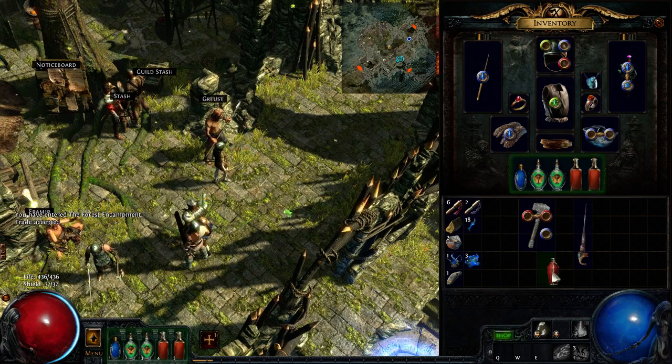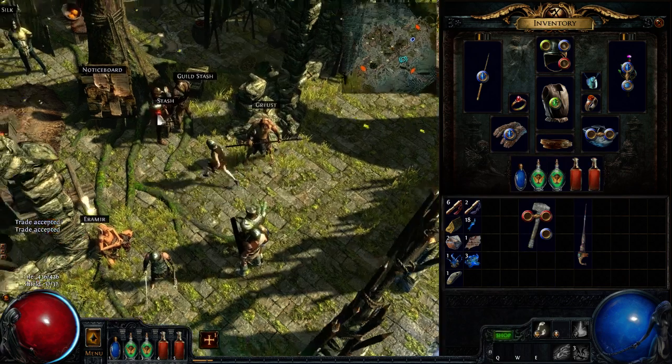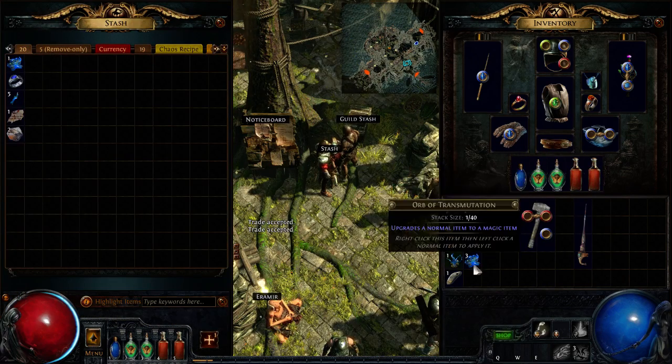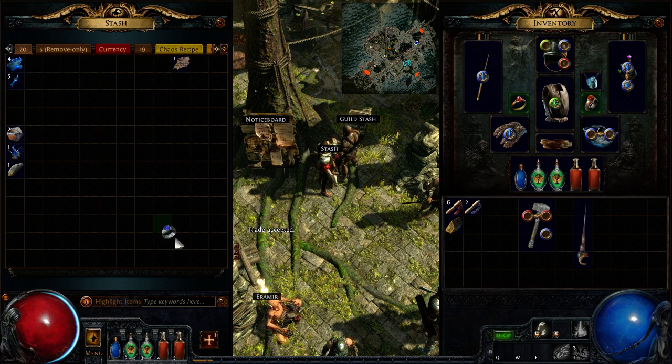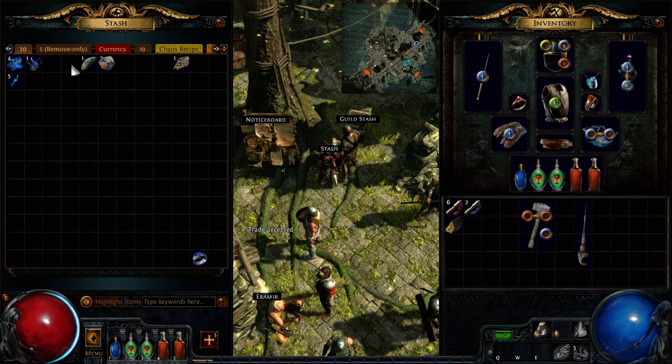And we can now use this flask instead of this one. And we will also sell this flask. And here we are in number 20 for us. And I'm just going to go ahead and move some of this stuff around to the way that I like it to be. Good.